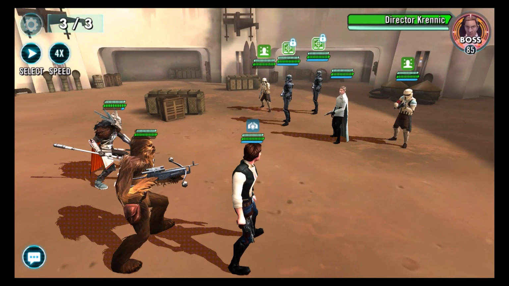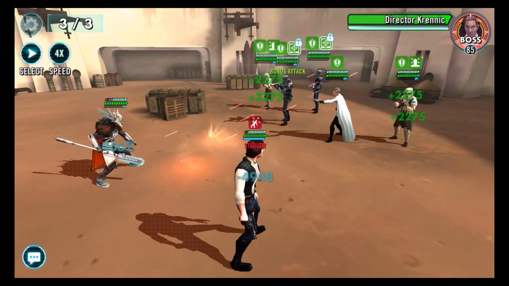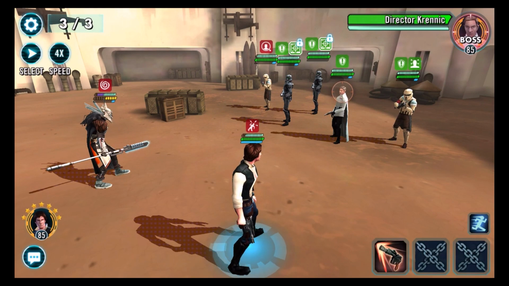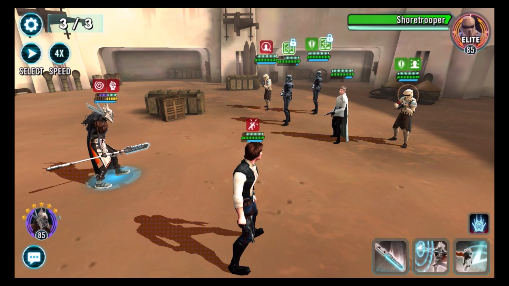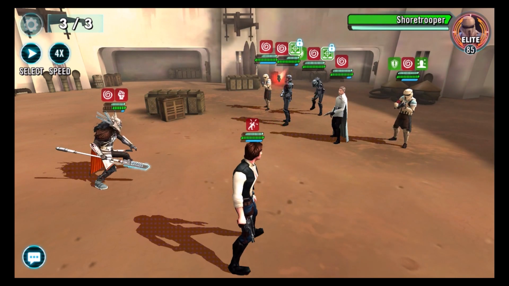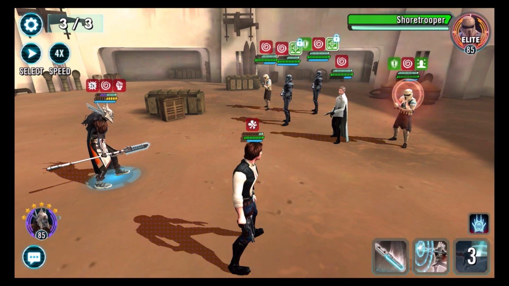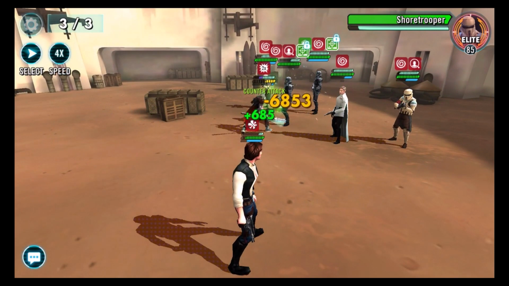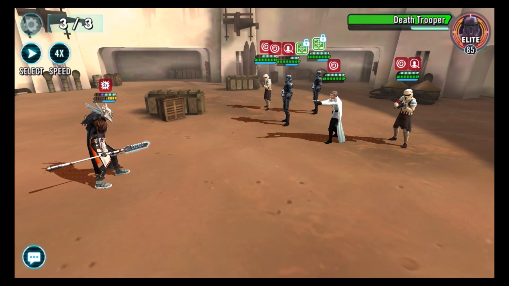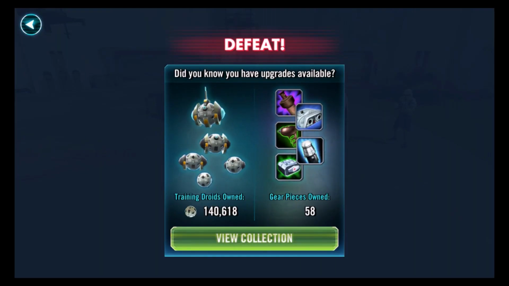Okay, third wave: Director Krennic, 2 Death Troopers, 2 Shore Troopers. They start with a lot of turn meter, and man, they are able to just burn through Chewbacca before I get a single turn. That is brutal. Now Han finally gets his first turn, and it's not really enough to do anything to stop this train. We have a taunt in the way. We'll dispel it, but it's probably going to be too little too late. Unless Nest, yep, there goes Han. Death Mark from the Death Troopers, just too powerful here. And the team's not good enough.